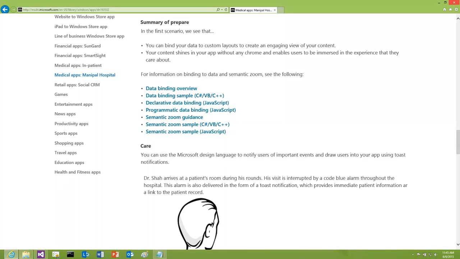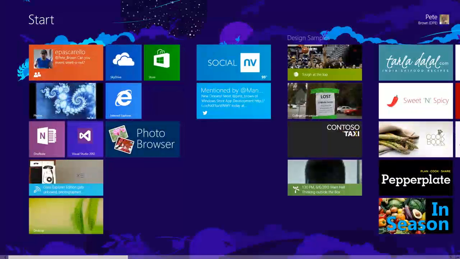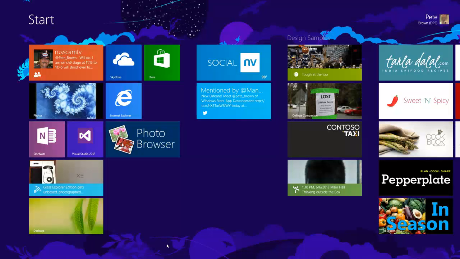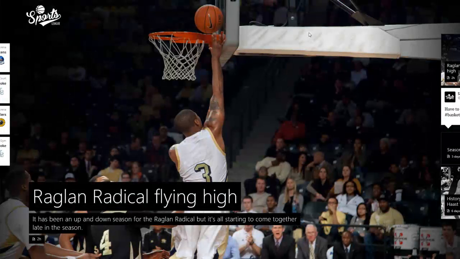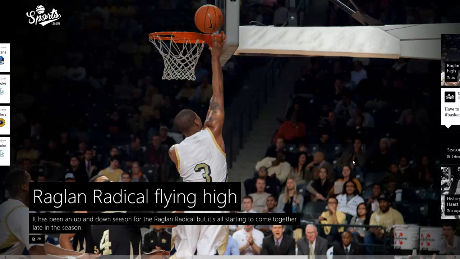All right. The other thing I want to show you that we're working on, and these haven't been publicly released yet, but they will soon. These are a set of design inspiration samples that I've been working on with a bunch of different companies that specialize in user experience. And these are going to be released with the source code and everything, so you'll be able to see these from both the markup as well as the source. Some of these are HTML and JavaScript, like this one. Some of them are XAML and C#.